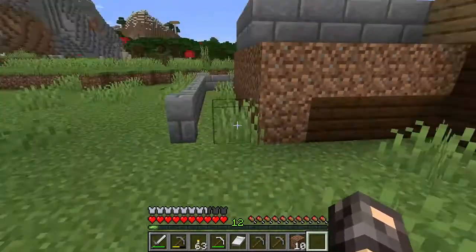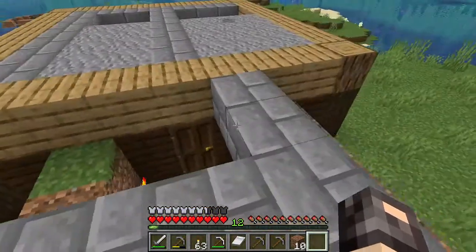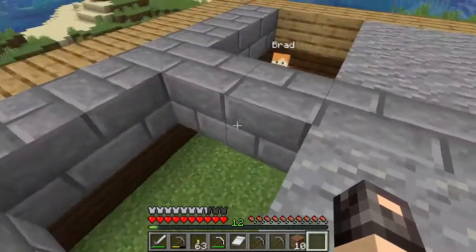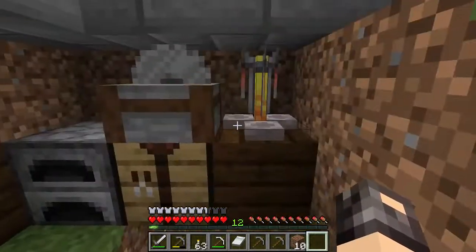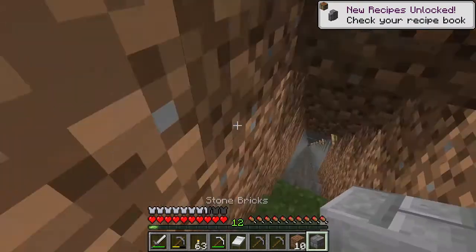Now let's see. To get inside, we go through this little gateway in the fence. We jump up on top of this chest. We jump up here. He's got a pretty elaborate little base. And look, he's got an open roof. So he's got some sunroof there. That's pretty cool. But if we come down in here, he's got a brewing stand. He's got a stone cutting thing. He's got a furnace, a crafting table. Look at that gigantic tunnel down.